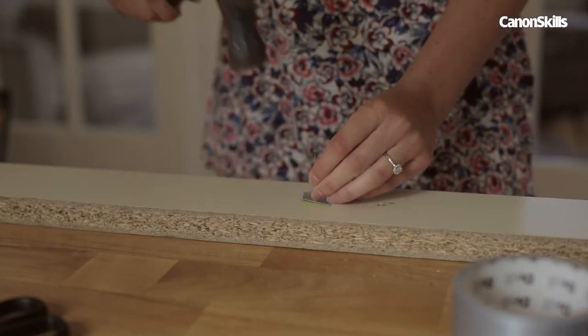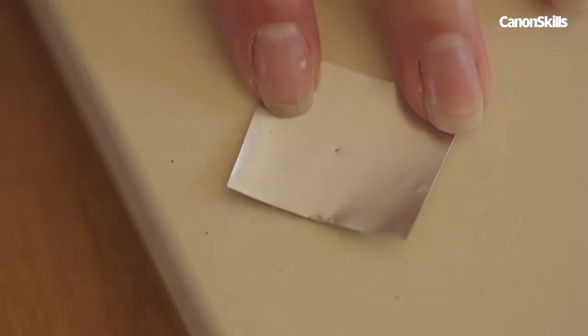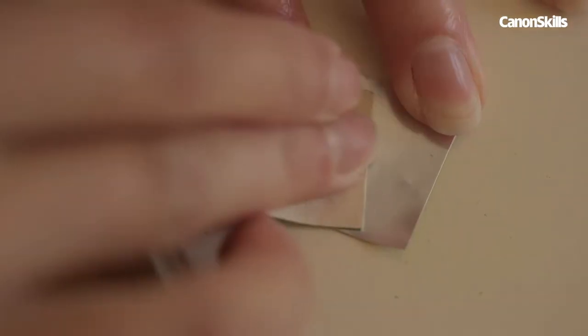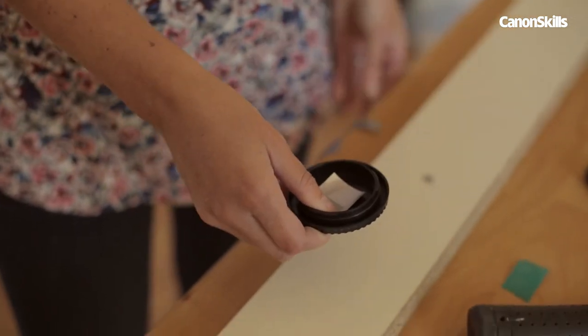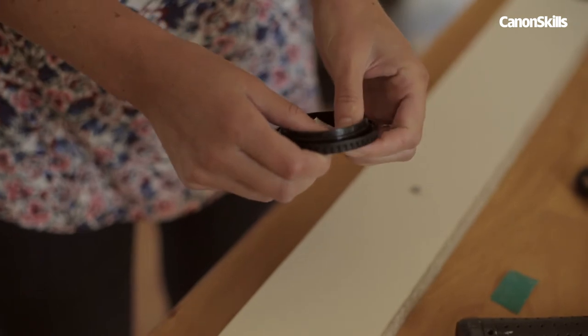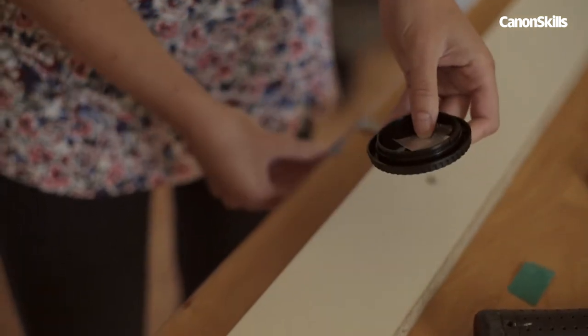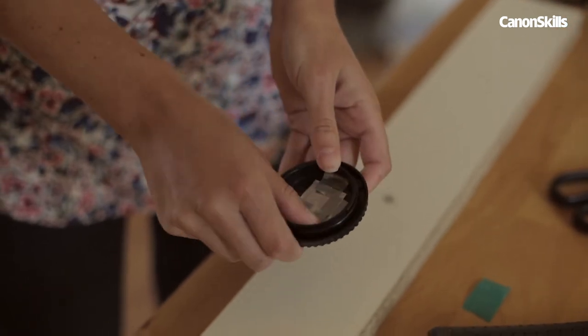Use a pin or a needle to make a hole in the centre of the metal square and then use the fine sandpaper to file down the hole so it's nice and smooth. Now tape it to the inside of the body cap, making sure you line the pinhole centrally with the hole in the cap. To make the preparation simpler and for the best results, you can use a pre-made laser drilled pinhole which are readily available online.